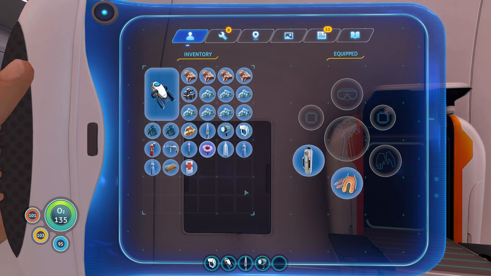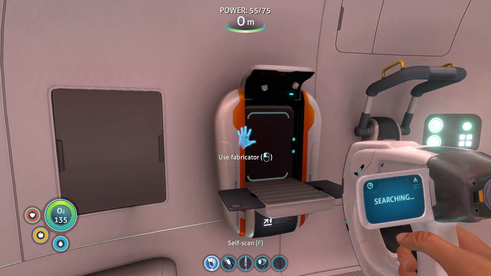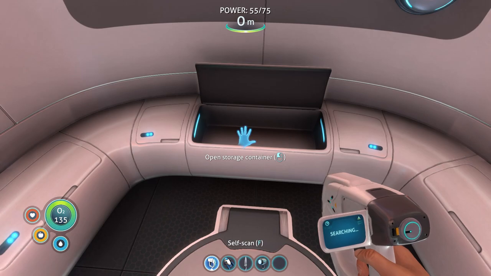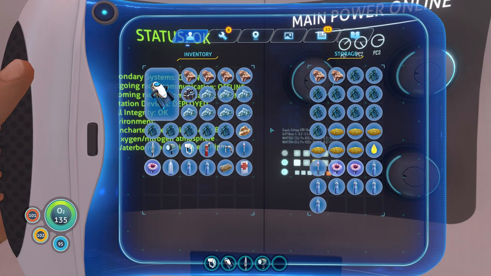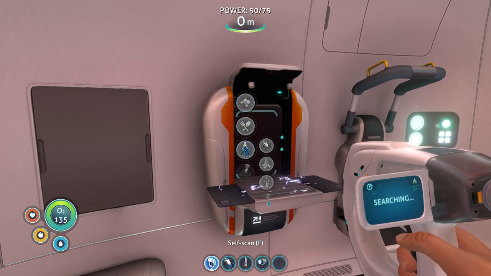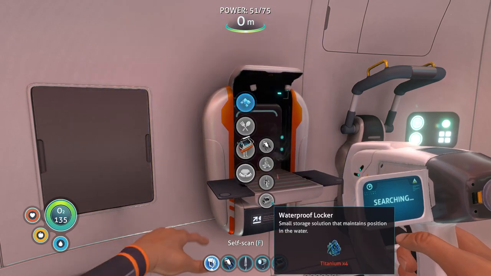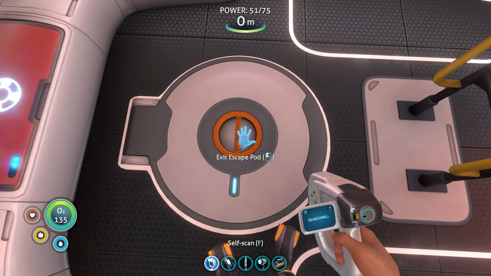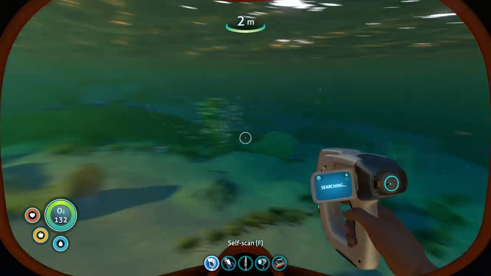I need two lead for... Oh my God. Okay, that sucks. That absolutely sucks. I'm gonna have to go back there, but at least I can. One of them back. I'm gonna make another waterproof locker. I'm gonna need to make that habitat builder at some point, but as of right now, I don't really have a lot.